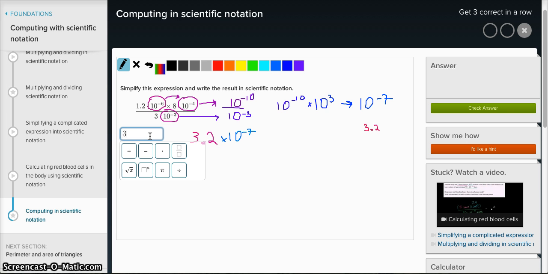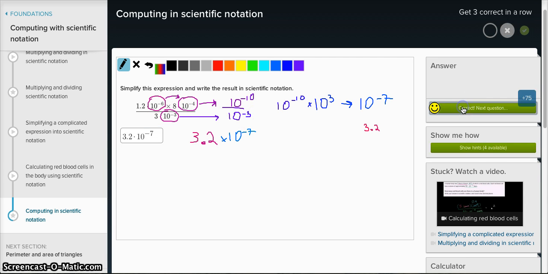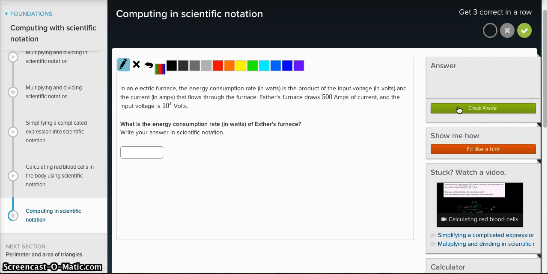Let's see if I'm right this time. If I'm not, then ignore everything I've told you. It's all wrong, and I'm terrible at teaching math. Oh, phew, that was close. Okay, I got it right. Oh, this one looks annoying. So I'll show you how to do it. Alright. Okay, this isn't as bad as I thought.